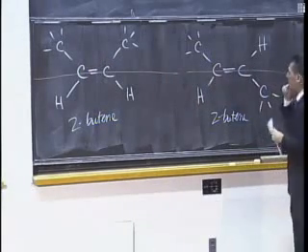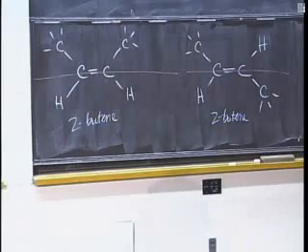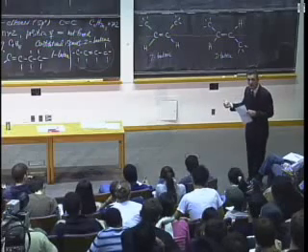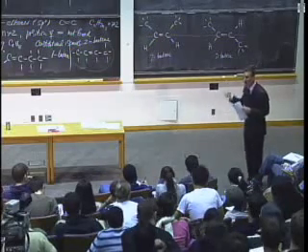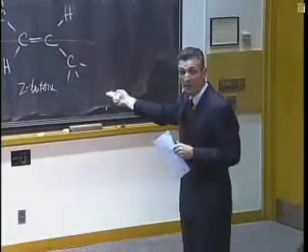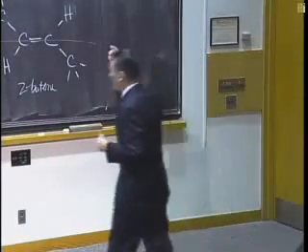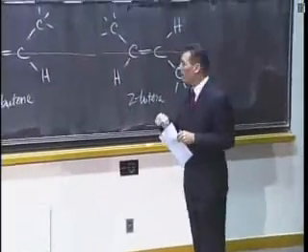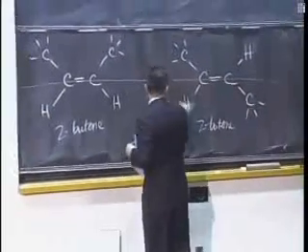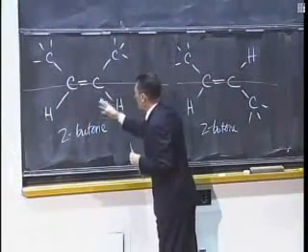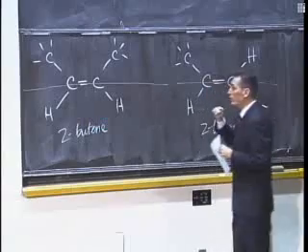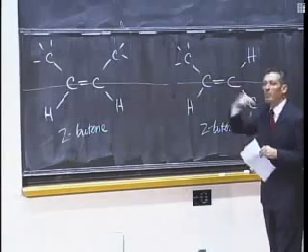So you start thinking, well, what about their properties? They have different melting points. They have different boiling points. They have different density. You can see they're going to pack differently. So all of this, and yet they have the same chemical formula. So we have to distinguish these two. They're not different by their constitution, but they are different by their spatial layout.